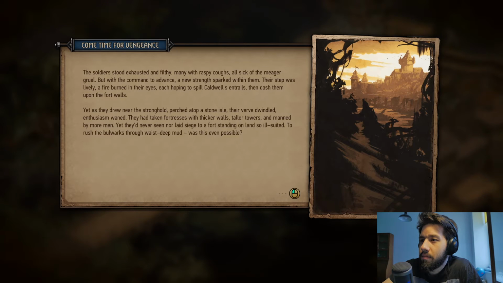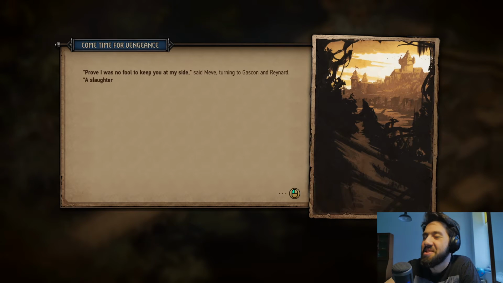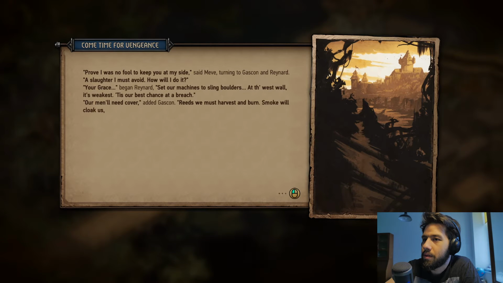Was this even possible? Prove I was no fool to keep you at my side, said Meave, turning to Gascon and Reynard. A slaughter I must avoid. How will I do it? Your Grace, began Reynard. Set our machines to sling boulders at the west wall, its weakest. 'Tis our best chance at a breach. Our men'll need cover, added Gascon. Reeds we must harvest and burn. Smoke will cloak us, conceal us from the castle's defenders. Good, agreed the Queen. Now get to work.